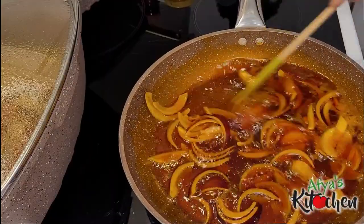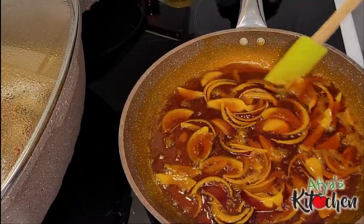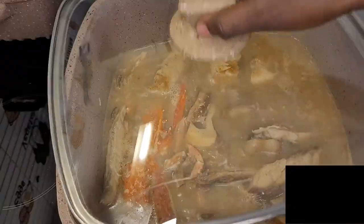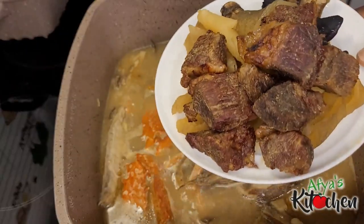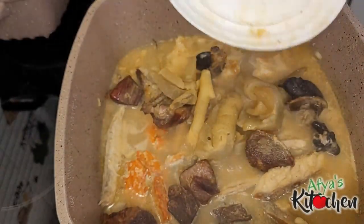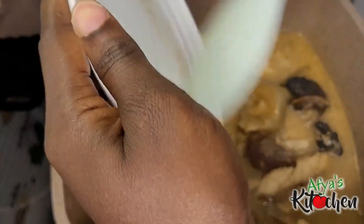So we are done with our frying. I'm going to set it aside. And it is now time to reintroduce my meat back into the pot, as well as my cow skin and my snails. Stir nicely, just like I'm doing.